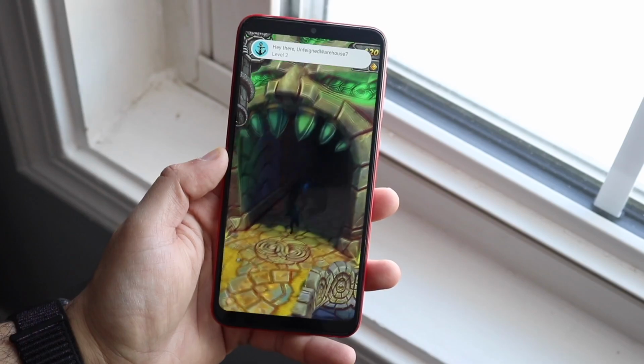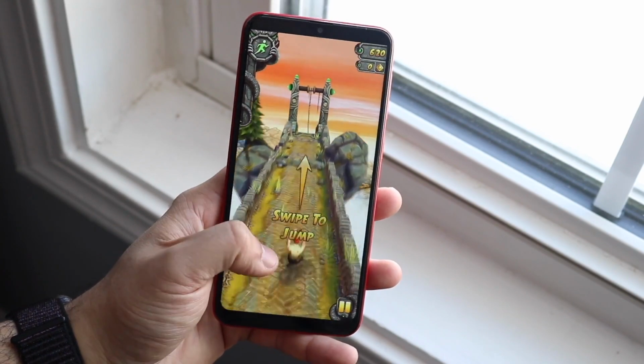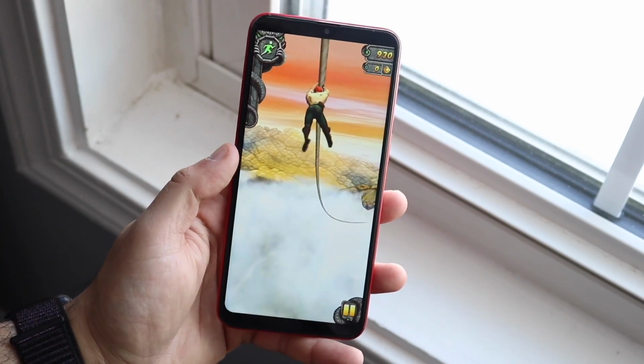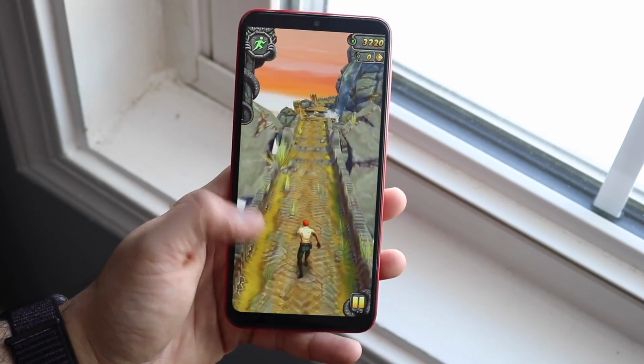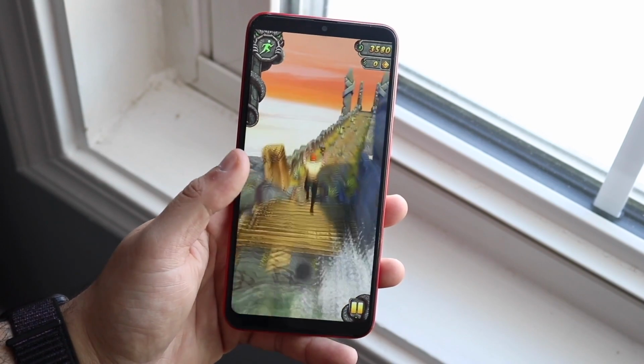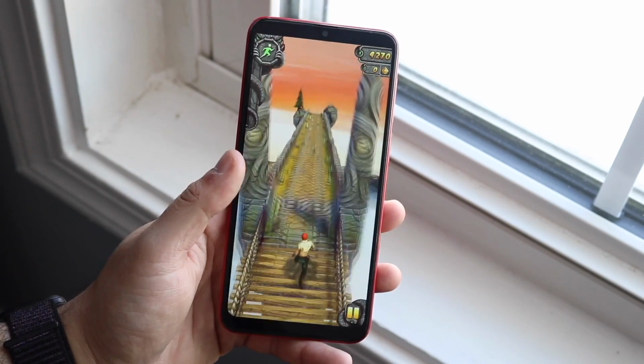For a 2019 budget phone, a plastic back is totally understandable. Even the A15 still has a plastic back. Single camera setup on the top left corner, speaker grill on the bottom, and that's kind of all you're getting on this particular phone. There really isn't any crazy cool feature on this device. It's pretty basic when it comes down to it. So it's just one of those things to keep in mind here.